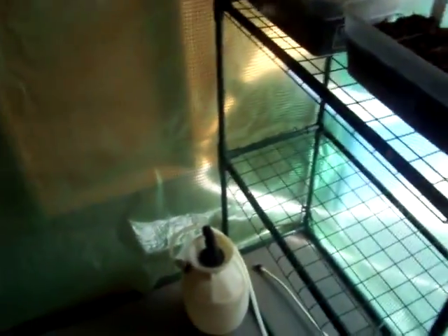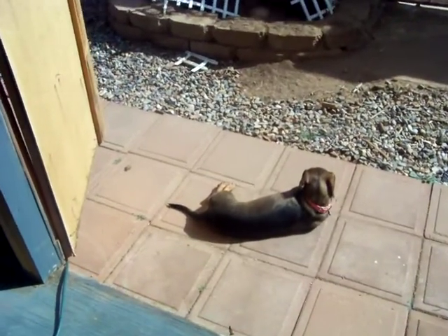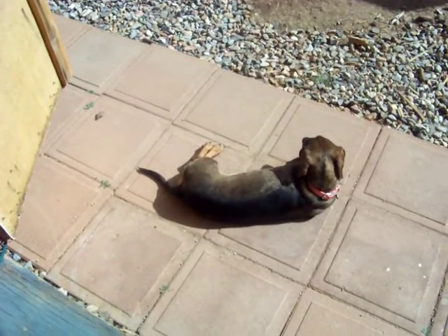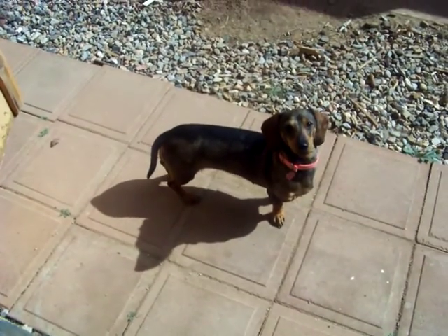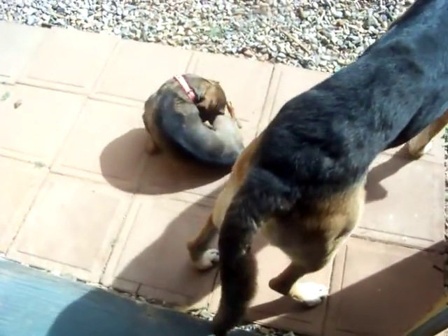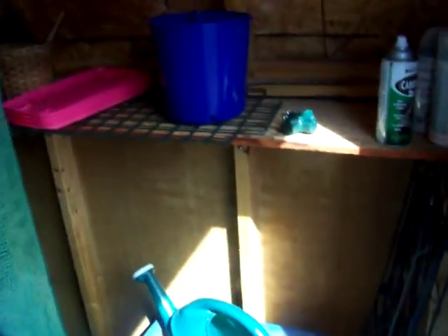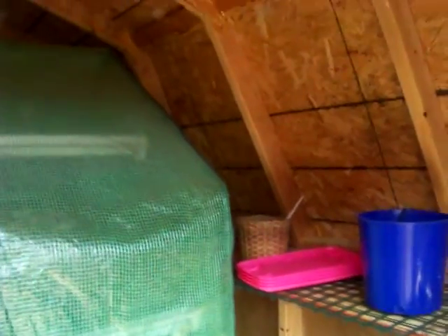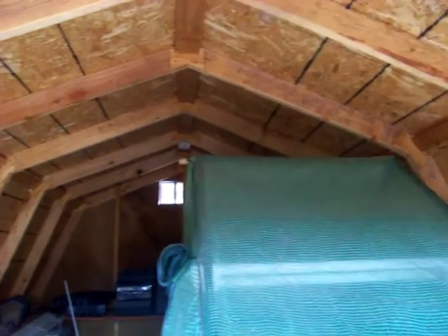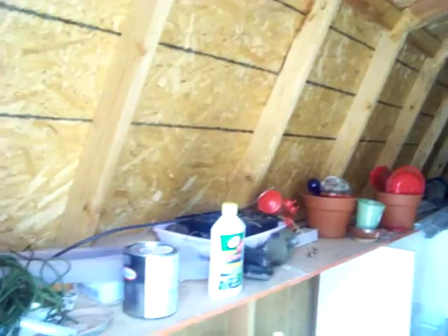That is the greenhouse. There is Miss Amara sunning herself out in the Arizona heat that we've been waiting for. She's a pretty girl, and here comes Ruger — heaven forbid anybody get attention other than him. I'll go ahead and give you a brief shot of where my greenhouse is sitting — it's actually sitting inside of a wooden shed. It was getting pretty chilly at night so I put it in here for safekeeping, and to keep the dogs out. Really nice shed, shelves all the way around, wooden floor.